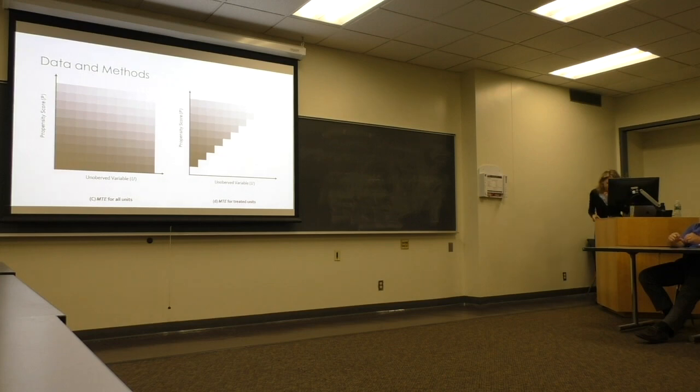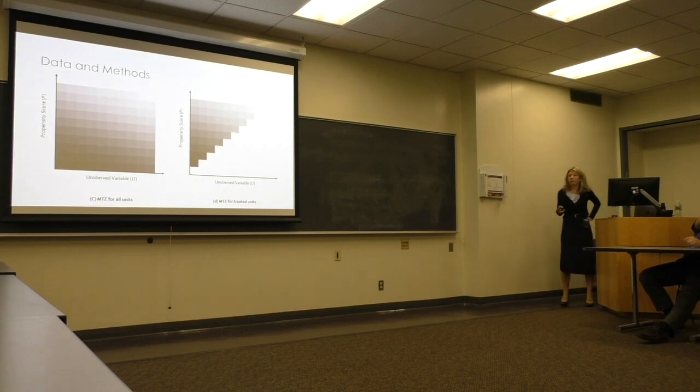You'll note the high correlation between P and U among treated units in figure D here. So at low values of P, the estimated effect includes proportionally more children who have low values of resistance U, and at higher values of P, the estimated effect includes more variation with respect to U, so proportionally more children whose parents have higher values of U.